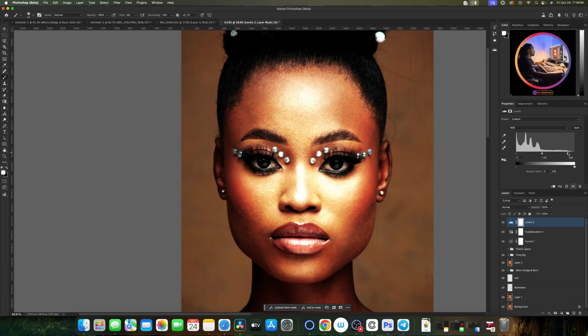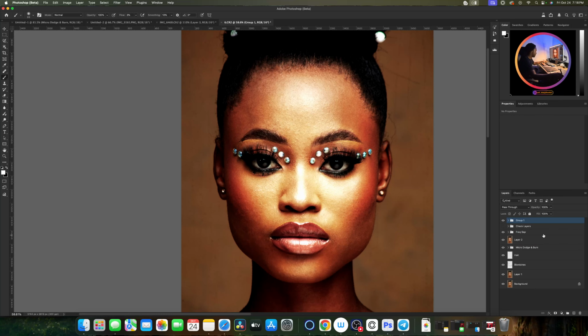We're going to add some more light to this. Mess with the midtones a little bit. I think right about here should be good. And maybe the shadows. So let's select all of these layers, press Command G to turn it into a group, and we'll call this check layer 2.